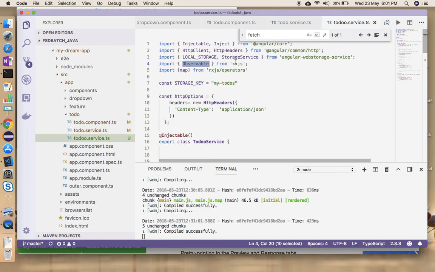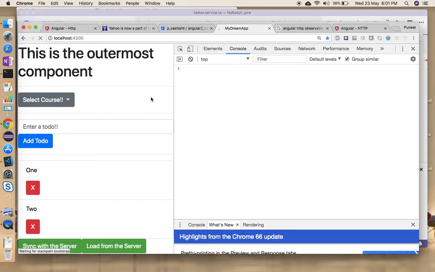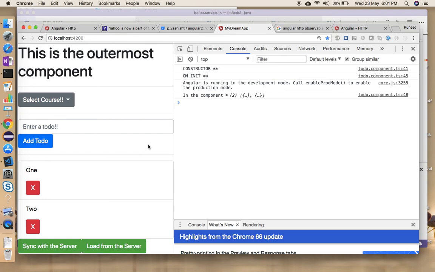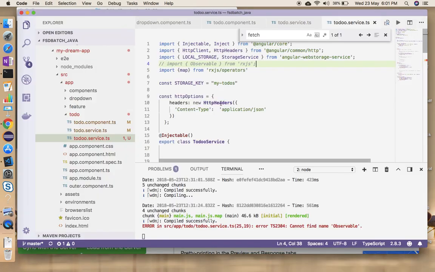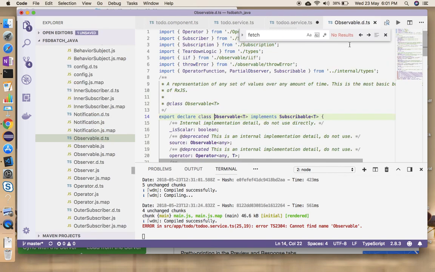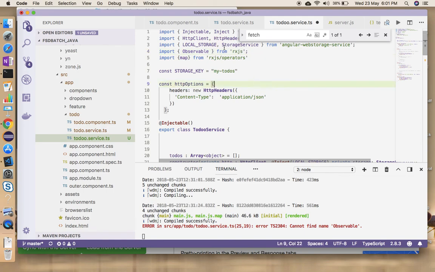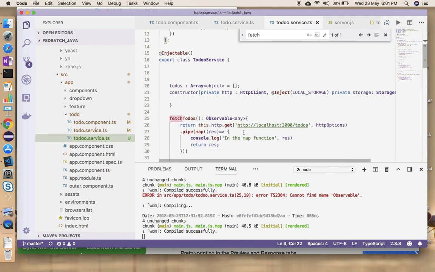You always need this, because if you don't have this, maybe comment it, it's not going to work for you. So if I just comment this and keep the same example from running, and I load it from the server, well, it still works, but Observable is directly imported from inside. Maybe it just doesn't transcompile, and it just uses the previous version of it. But what I'm trying to say, and it's important, is that you always need to have Observable imported from the RxJS library. Otherwise, it doesn't really work.